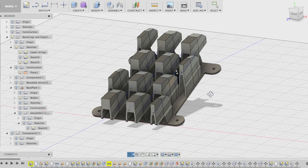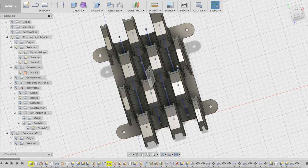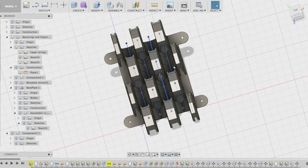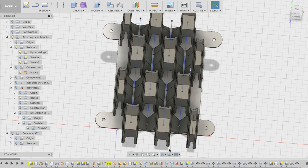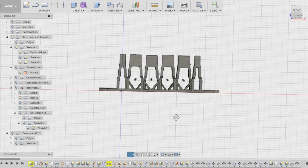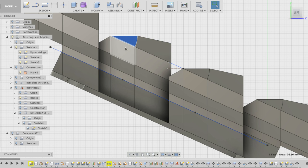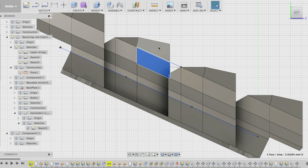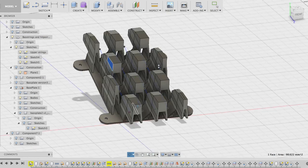And this is the finished piece. You can see the blue lines representing the bass strings. And you can see the 8 hit points. 1, 2, 3, 4, 5, 6, 7, 8. But if we orbit around like this, you will see that all the 4 bass strings can vibrate freely inside. The marbles come up over these sections, hit the string there, and jump diagonally off like this. And these 4 holes are to attach the piece on the bass.